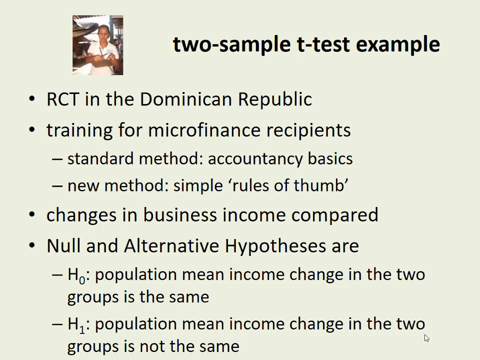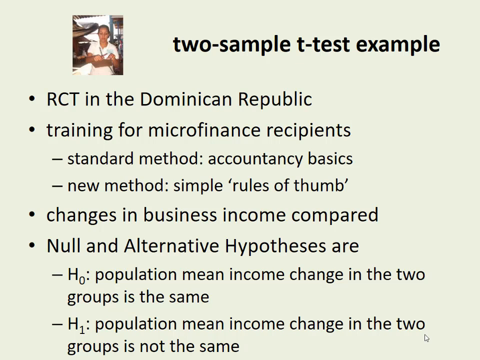So often as an addition to microfinance, because you're expecting people to maybe invest the money to either start a business or improve their current business, it's thought it helps to give them some training in accountancy so they can follow the money better and work out how much they have to repay and so on. The standard method is to give them a basic course in accountancy. Then there was a new method which was just some simple 2 or 3 rules of thumb. It doesn't matter exactly what they are, but a much simpler way of doing it.